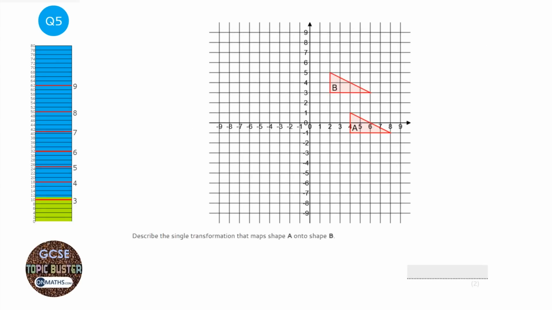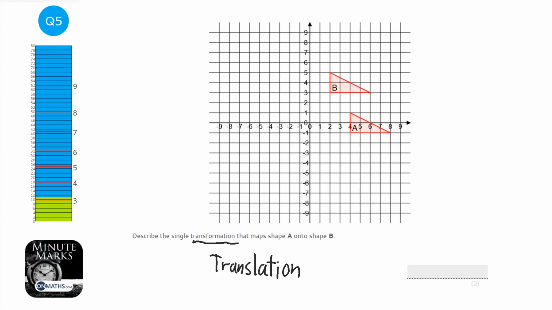First thing we need to realise with this question is, which transformation is it? Well, you have to go through the 4 transformations. The first one I think of is, has it rotated? Has it spun around? No, it hasn't. Second one, is there a mirror image of it? No, they both look the same, so it's not been reflected. Has it grown or shrunk at all? No, so it's not an enlargement. So that leaves translation.